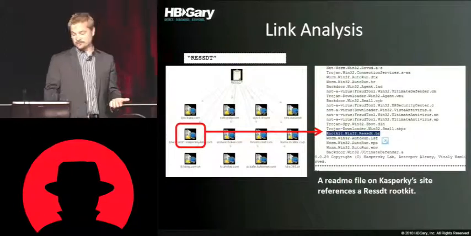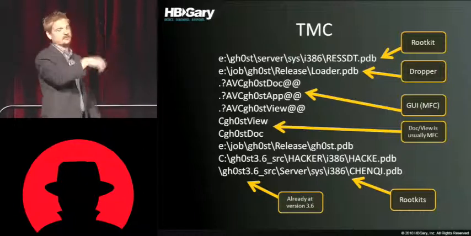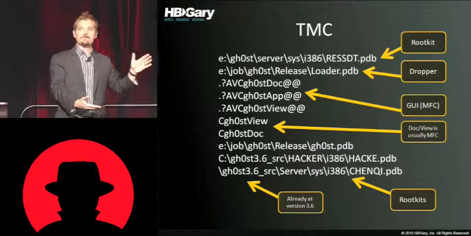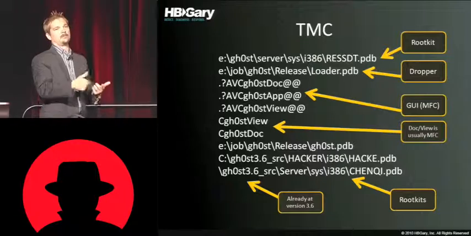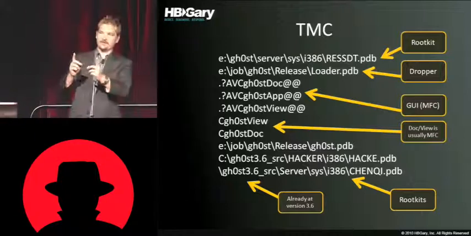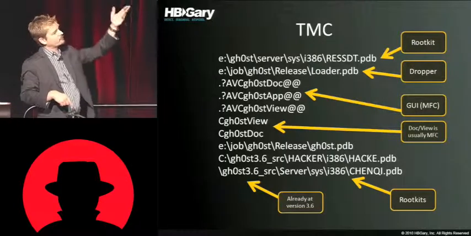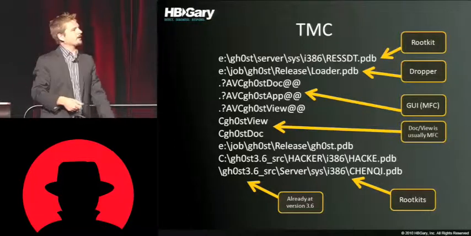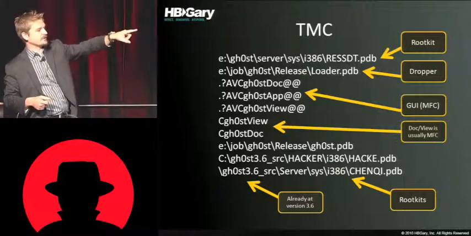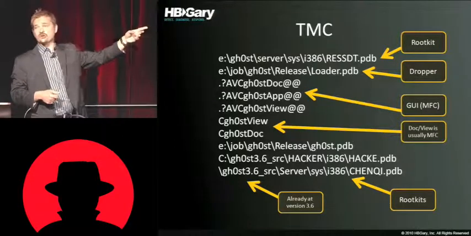We at HP have what we call the Threat Monitoring Center — a giant farm of VMware machines that processes about 1.5 gigabytes of malware every day. It runs malware in the VM, dumps physical memory, does a complete sweep, and stores all the strings in a big SQL database for searching. I searched for 'ghost' and found all these different variants. At the top, our old friend E: backslash is back — but at the bottom, we have a C: backslash version, a different developer. There are also two different driver names: 'hack_e' and 'chen_qi'. And it's even versioned: Ghost 3.6, so this has been worked on for a while.